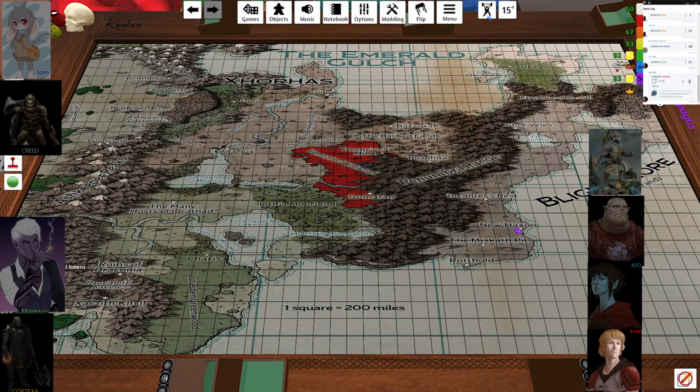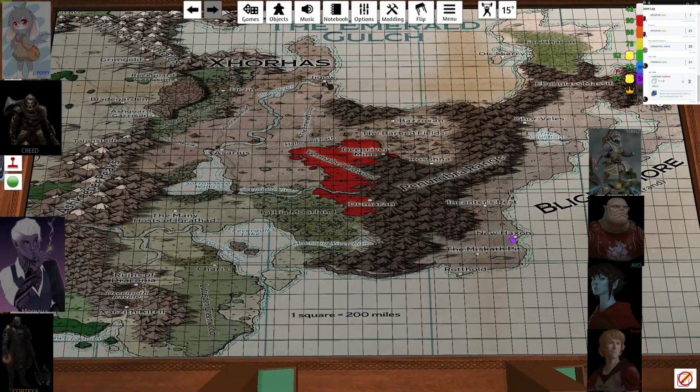Outside of that, I'll give you guys a quick introduction. We are in the world of Xandria, which takes place in the Critical Role world, and we're going to be expecting a lot more. We're going to be spending the first part of this campaign in Xhorhas, in the town of Jigao. Give you a bit of a backstory.